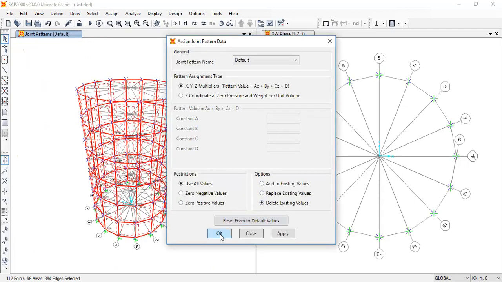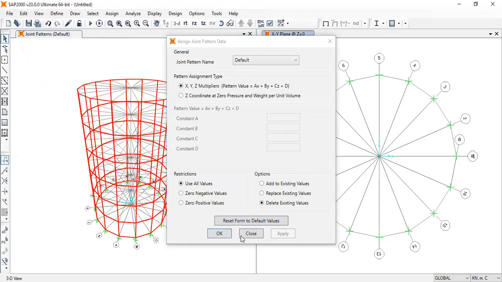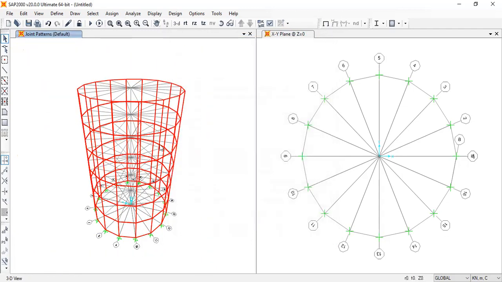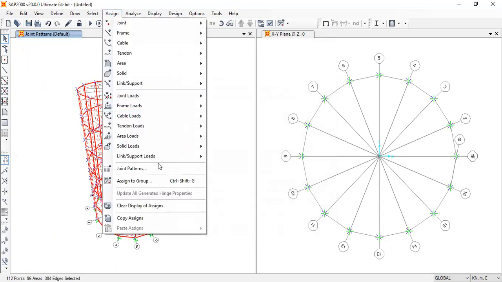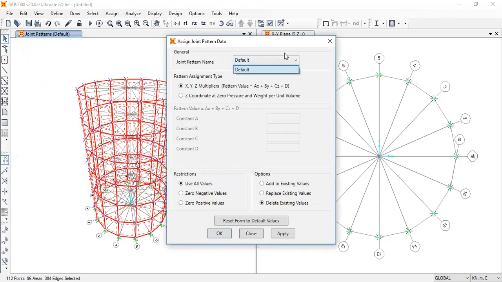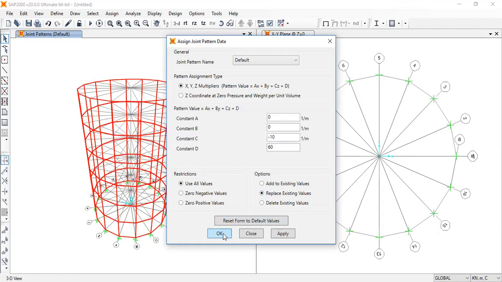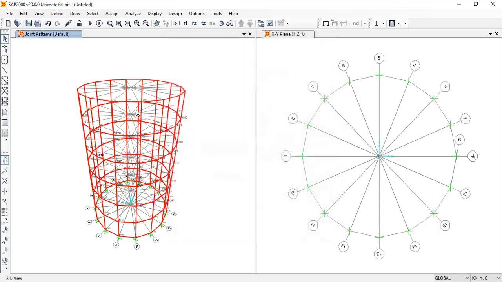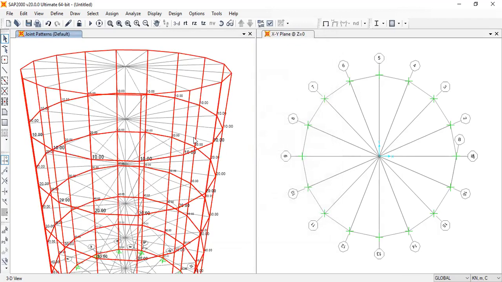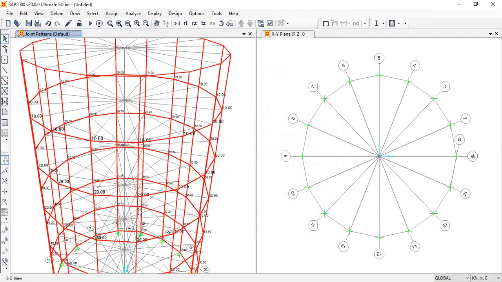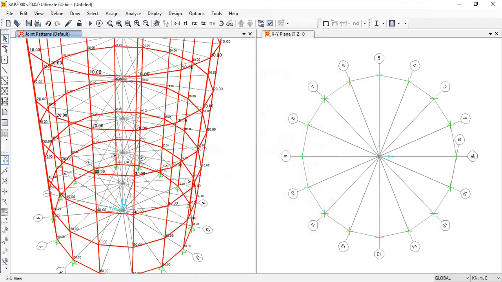Delete existing values. Okay. Then select it, assign joint patterns. Replace values. Then replace by this. Right, now it's okay. 10. Yes, 10 pressure here, 0 pressure here, 10. Then at the bottom, it's going to be 60.